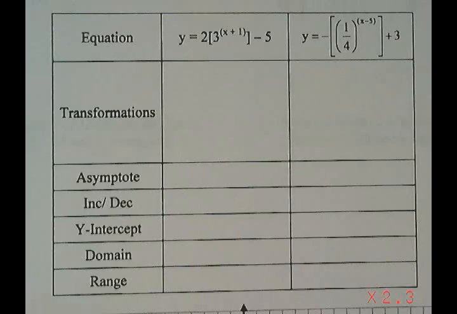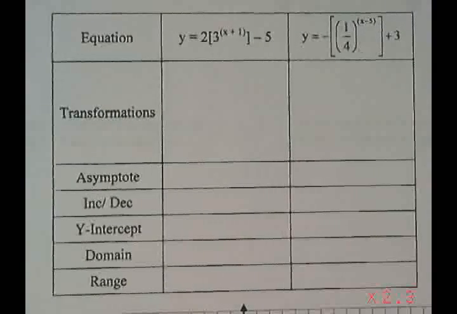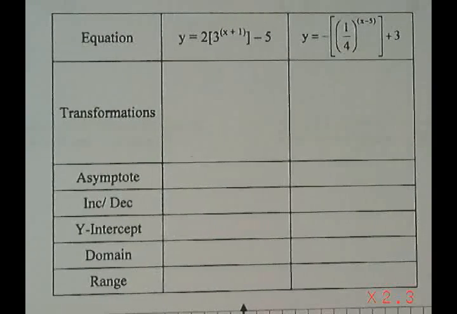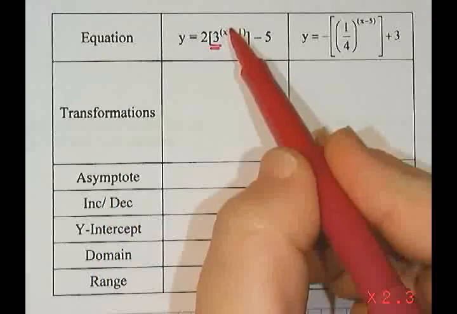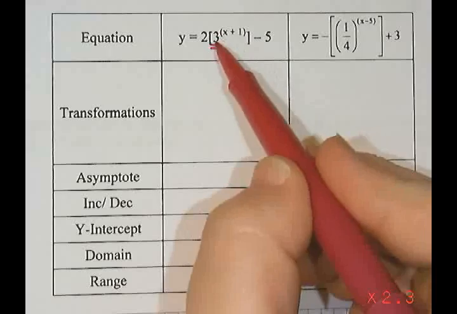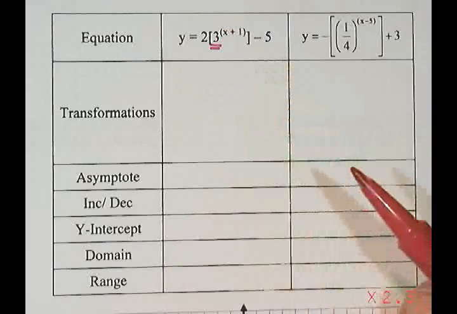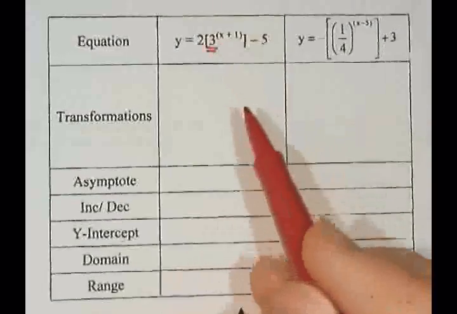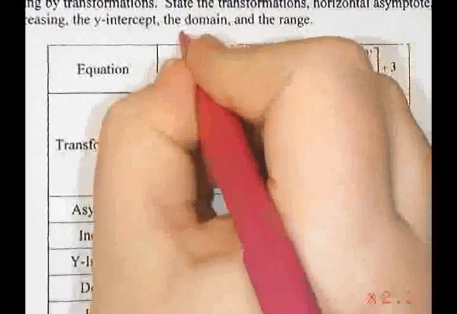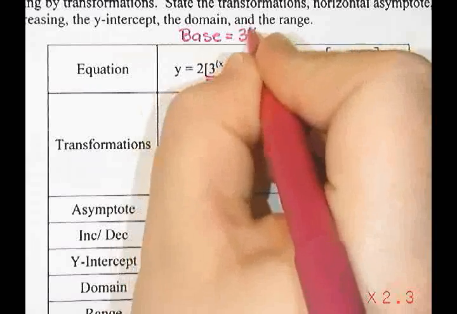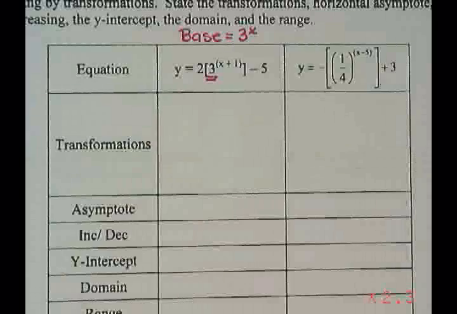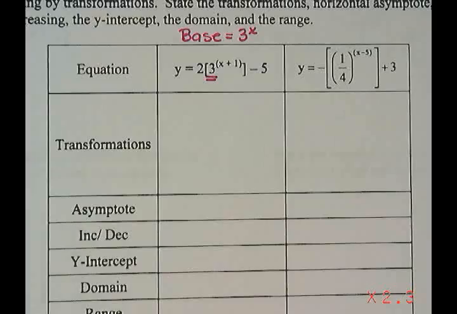That's how you know. So when you're doing these questions, the first thing you want to do is find the base, which doesn't sound like it should be that complicated, but sometimes it's a little tricky. So to find the base should be the part that the exponent is on, right? So the 3 here is going to be our base because it's the part with the exponent. So this has a base of 3, and I'm just going to write that down, that my base is 3 to the power of x. And that's going to come in handy when we actually start to graph here.